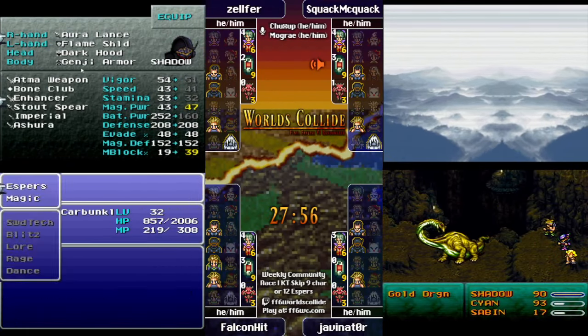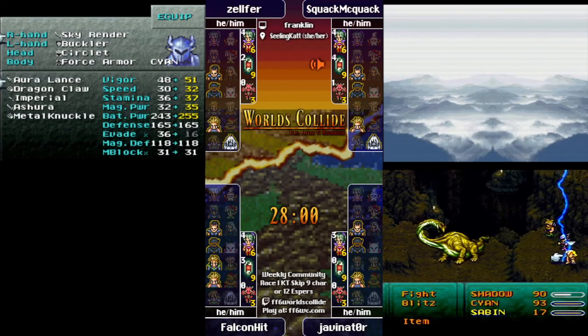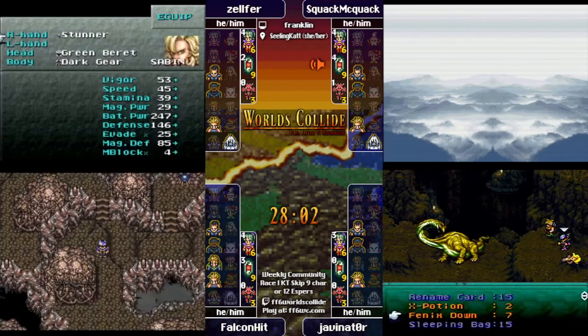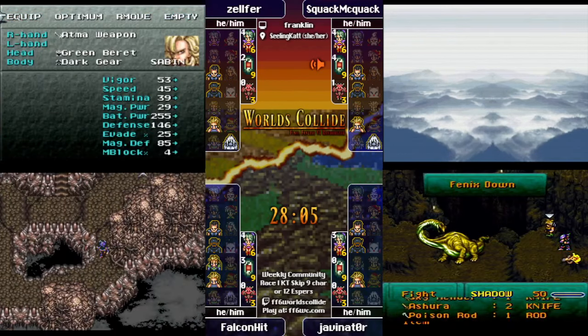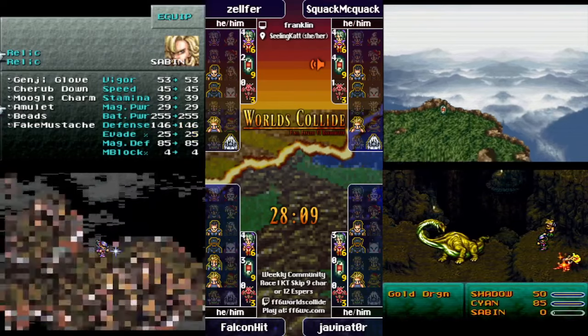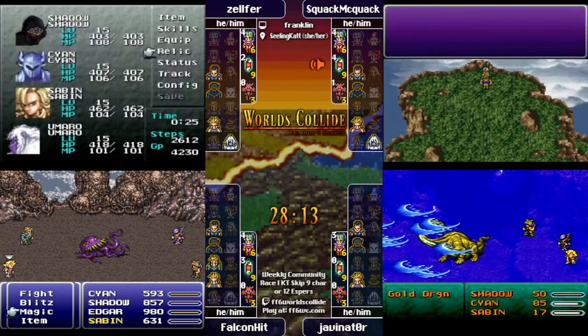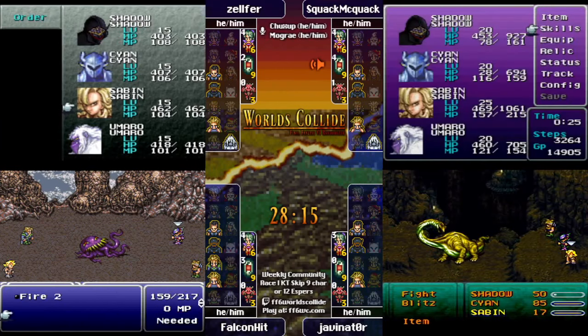Javinator's really taking his time to power up all of his characters, get a level boost before tackling those objectives. And it'll be interesting to watch him as he progresses through the seed to see if he can catch up and at what point he catches up and leapfrogs past a couple of the other racers. Yeah, I agree, he did take a very interesting approach.